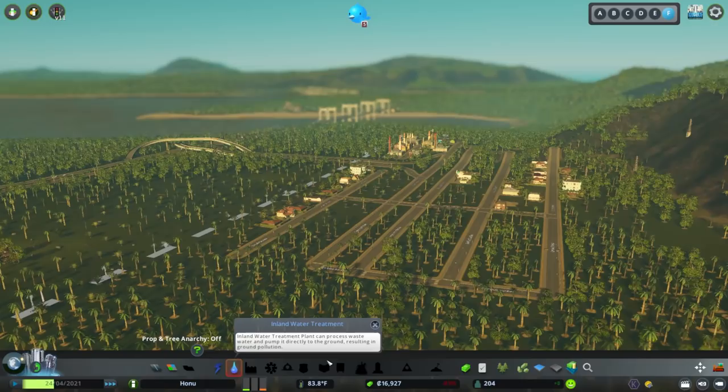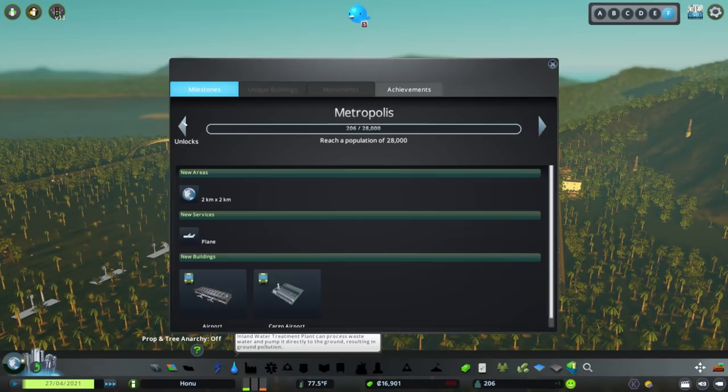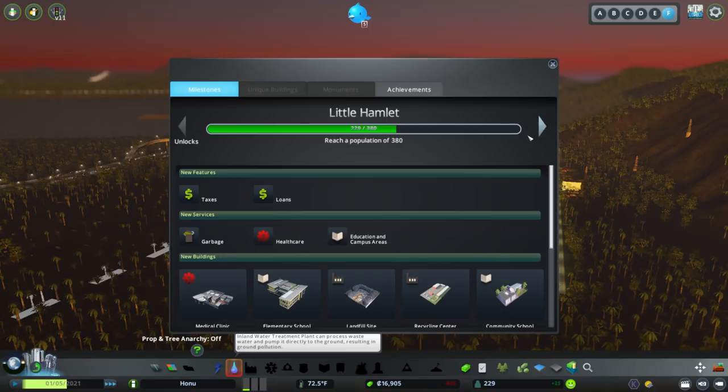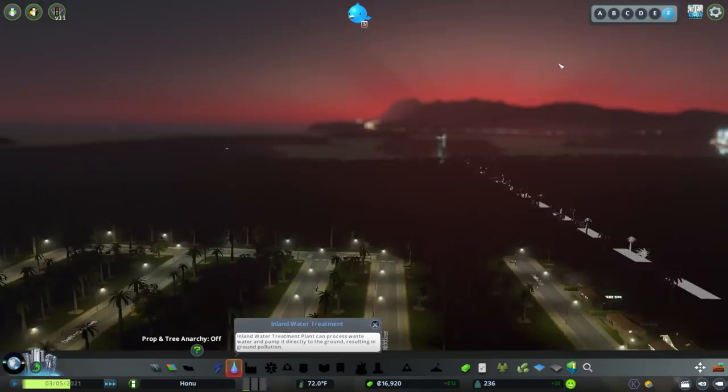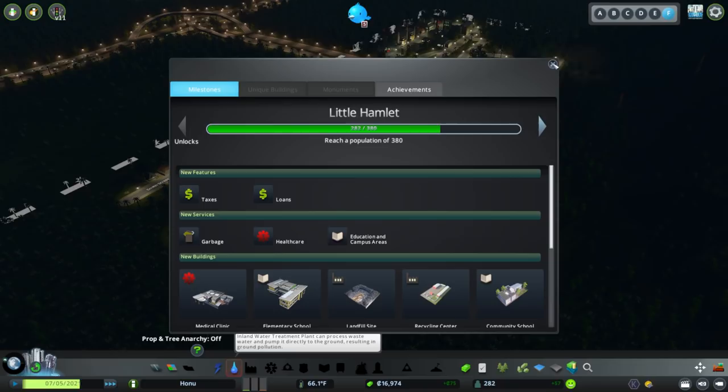If we take a look unlock-wise, one of the nice things about building on this map is I think the top tier is like in the 30s. Yeah, 36,000 is the top tier. So that will get us to our big bump. We don't have to make the island too crazy. Our first sunset on Honu Island, where is it? Looks very beautiful. And before we knew it, we're already going to be at that first little hamlet of only 380 as our first bump. We'll get through a couple different milestones, I believe, this episode.